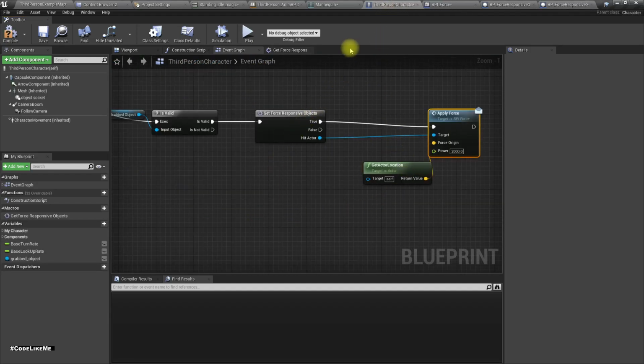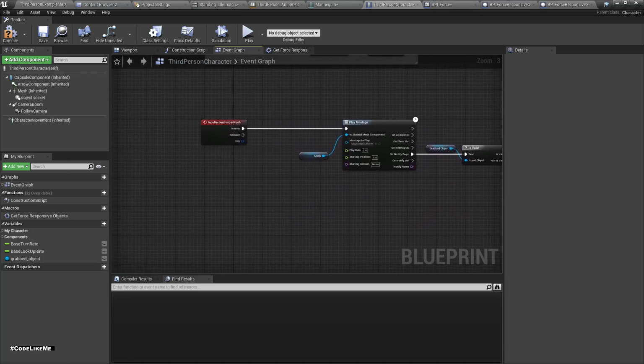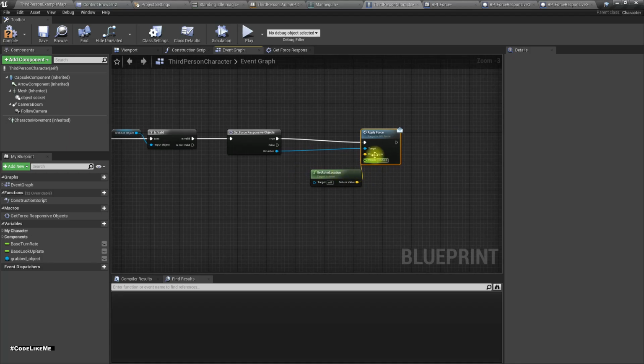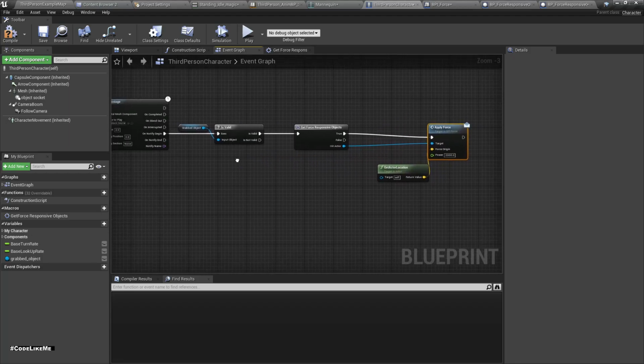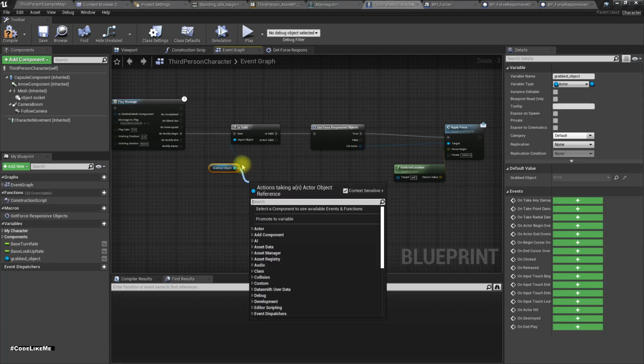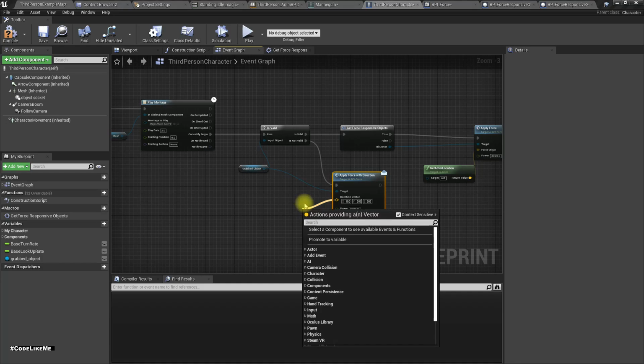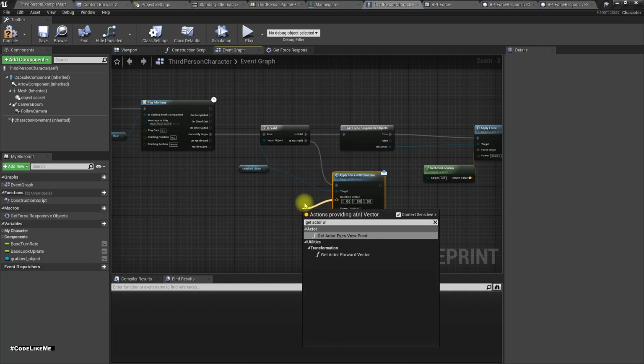Now in the third person character, this is push. Get the grabbed object, apply force with direction and power 2000, direction, get actor forward vector.